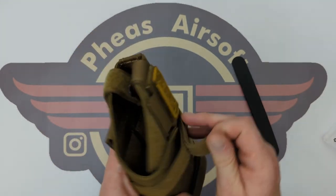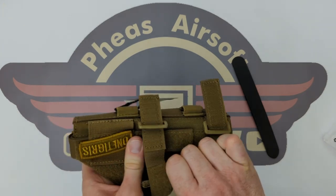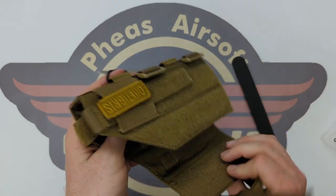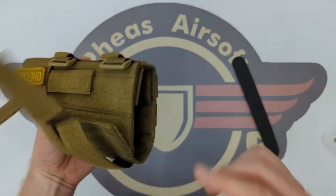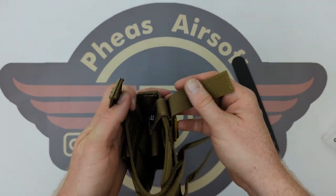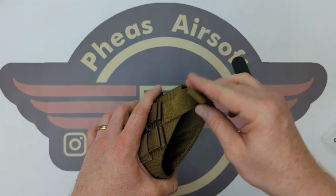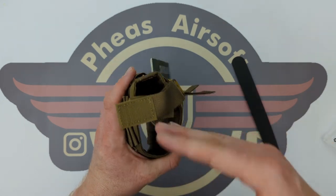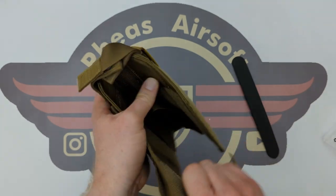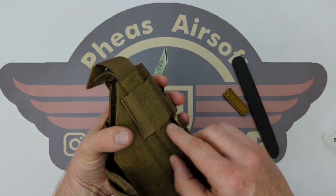So we've got lots of adjustment space and availability in here to basically make this work for a variety of different size pistols. So first of all, I've undone these straps and I can loosen those off. And it's velcroed under here, so I can slot my pistol into this and then get it secured down to the size I need. I've then got a pop buckle on top and a velcro holder on top to put over the sort of under the hammer or whatever to retain it securely. Again, those are adjustable from the right hand side here. It can be pulled up and adjusted and pulled through.